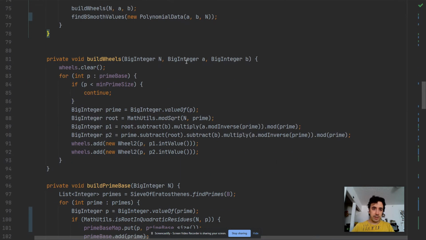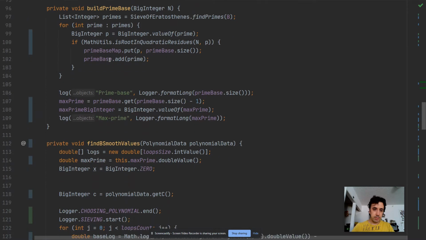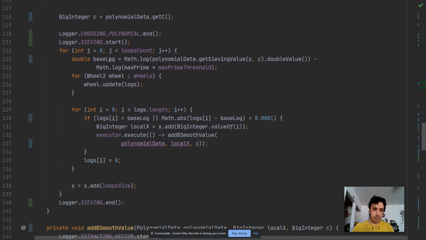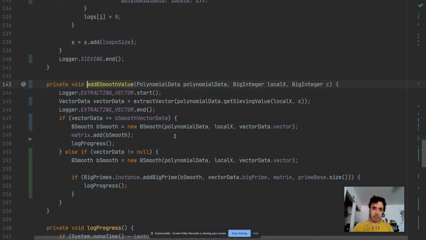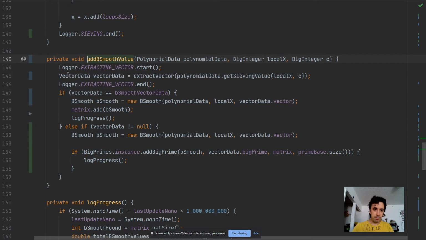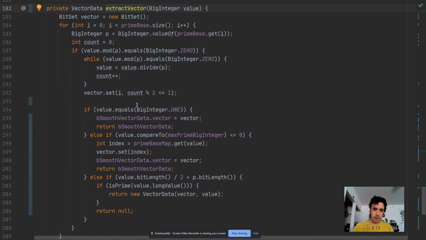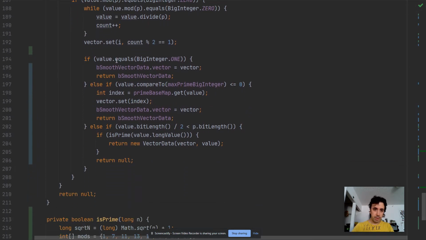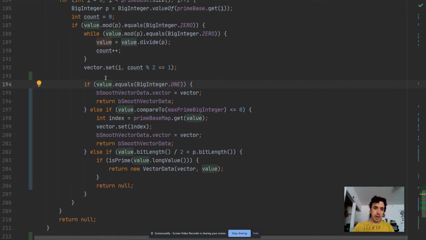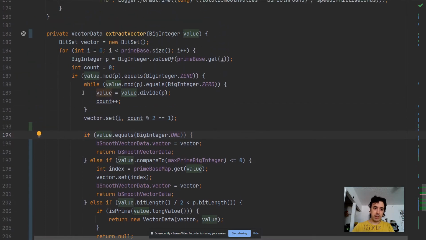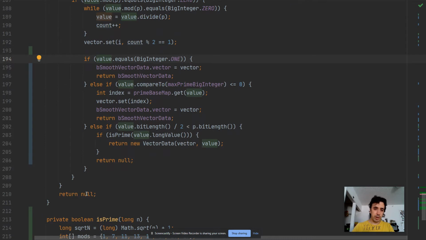So when we are sieving and we find a smooth value, we call add smooth value, and we extract a vector. If the value cannot be extracted using our prime base, we return null.